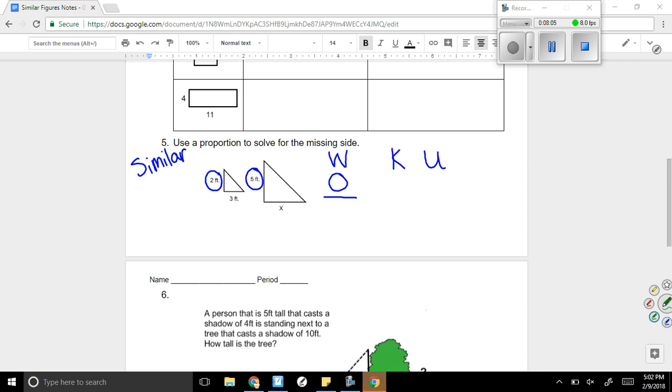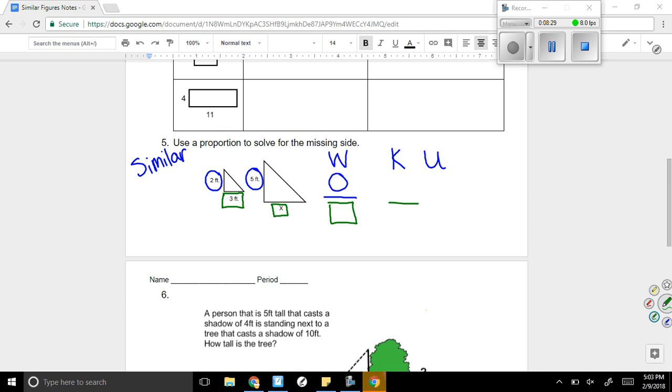Now let's look at those other numbers. I've got this 3. I'm going to go ahead and draw a square around the 3, and I'm looking for the number that goes with it. Well, in this case, it's not really a number, but it's that variable x. But now my words are really easy. I just use shapes to show which ones I'm talking about. So I'm going to use circle on top and a square on the bottom.